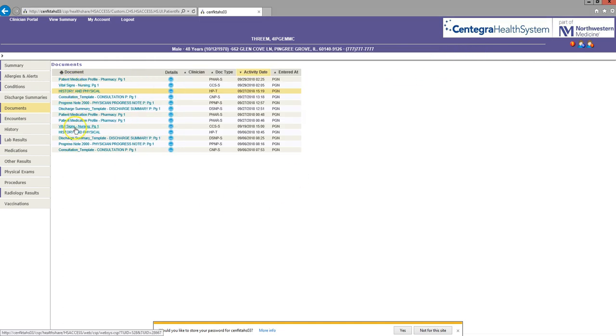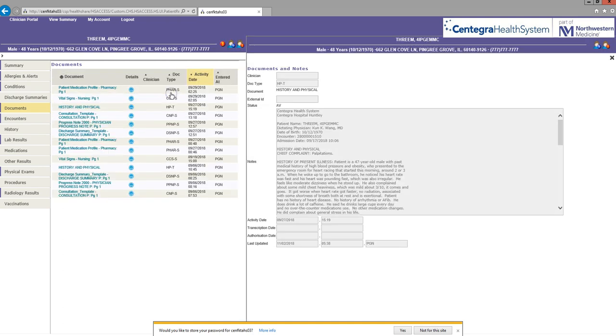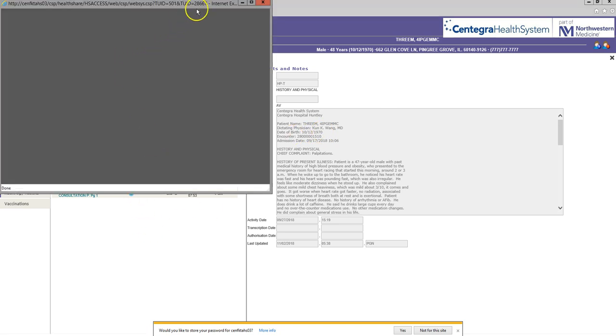So obviously all these documents you can click on, they're all hyperlinks, so you can go ahead and click on it. It will view the documentation for you. The detail, the blue icons, is a quick way of viewing the documentation in the same window. So if you click on it once, you will see the documentation to the right, and you can still view the list of documentation. So it's just a quick way of seeing it. If you click on the hyperlink itself, it will open up as another window.